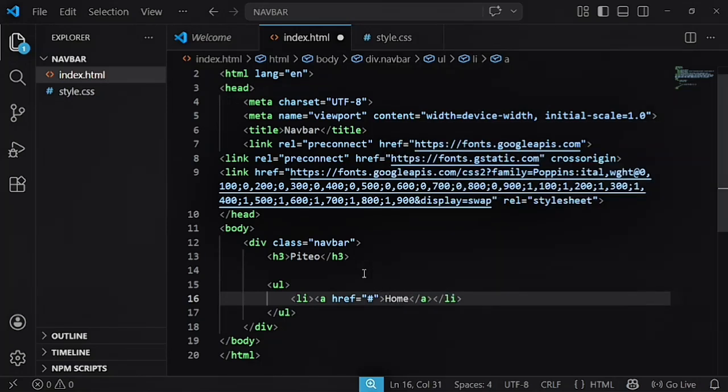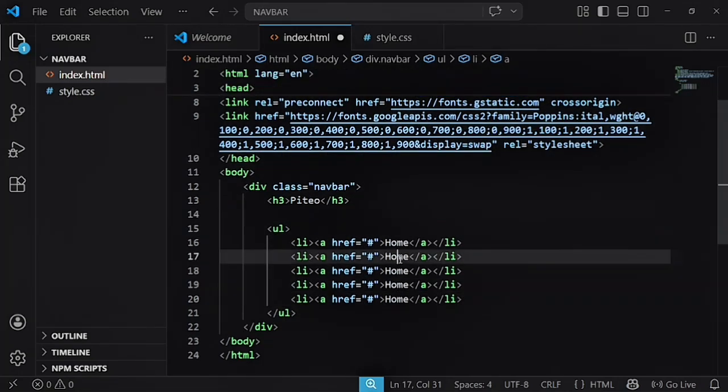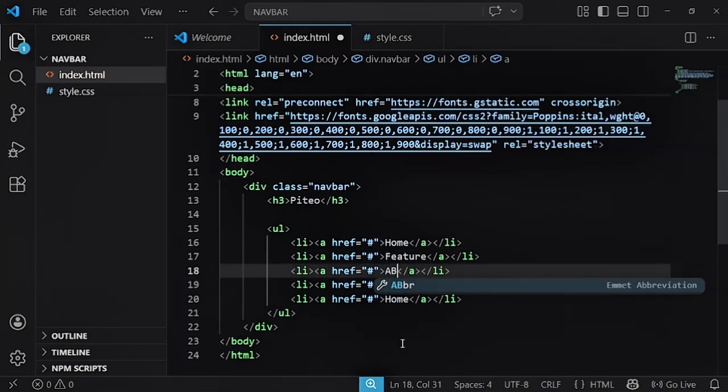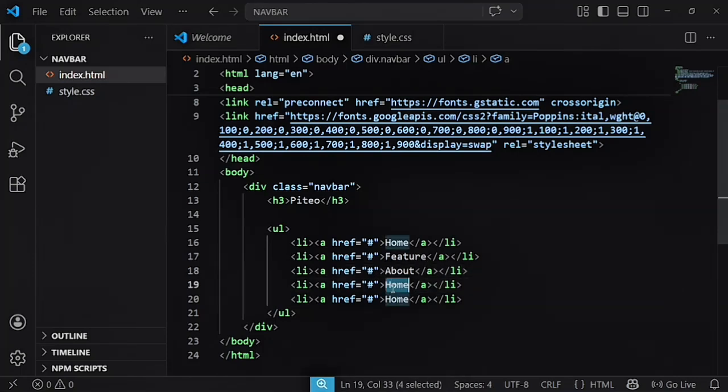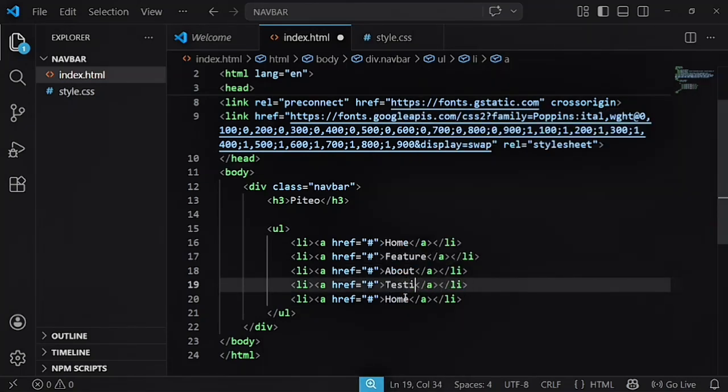So let's duplicate it. So we have features, we have about, we have the testimonial, and then we have the contact.